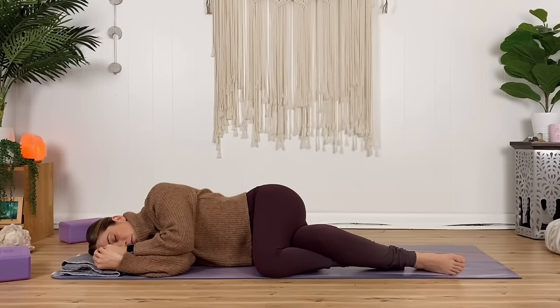And taking that with us, with a deep breath, let's press gently to a seat with the hands at heart center.